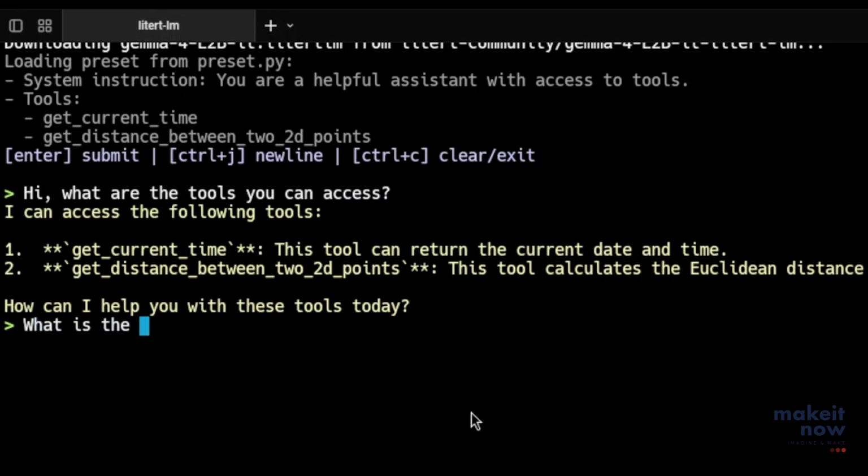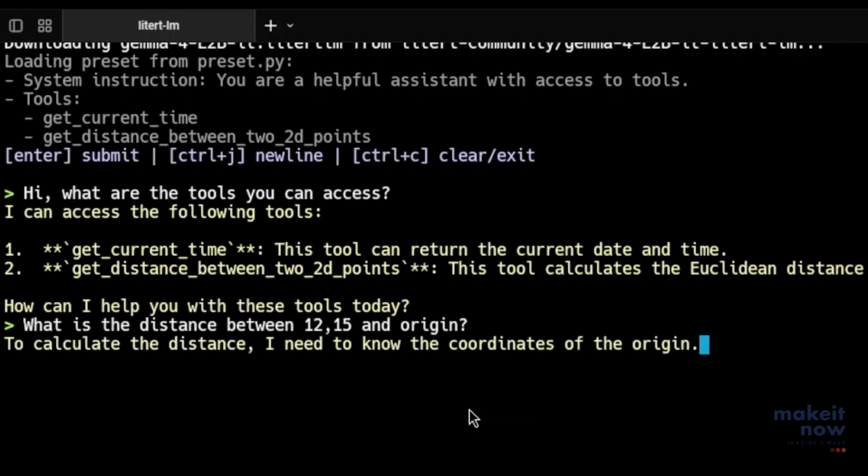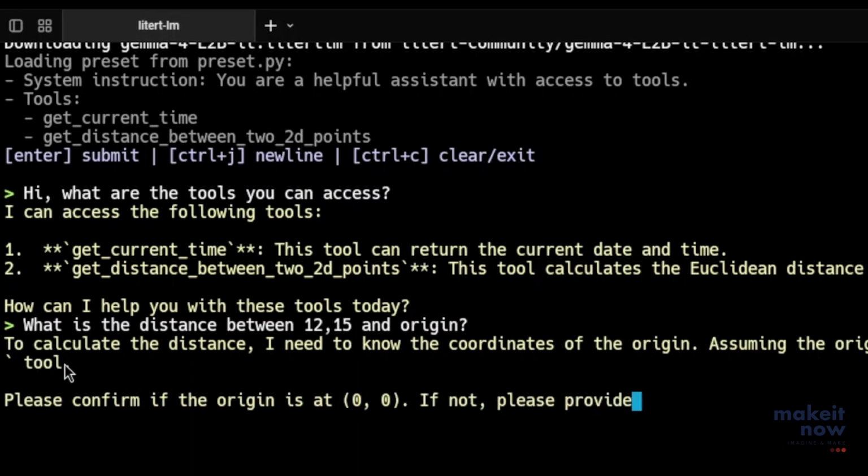Let's ask: what is the distance between 12 comma 15 and origin. As you can see, we are not giving two numbers. One of them is simply a word, that is origin. It will infer 0 comma 0 from this. And yeah, these are the thinking tokens, I guess.